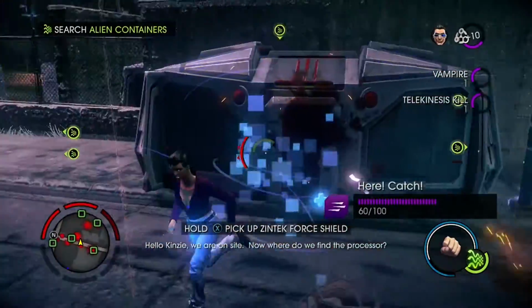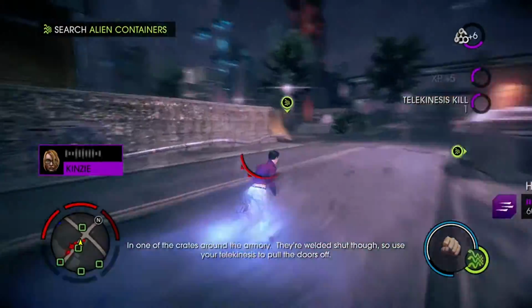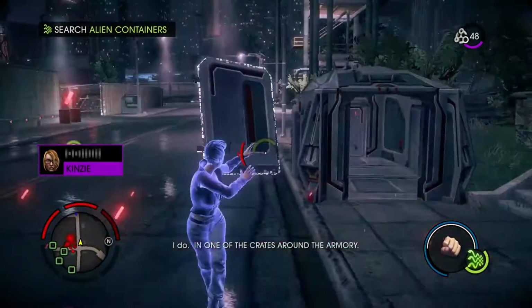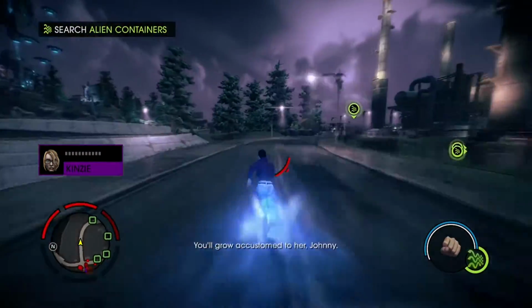We are on site. Now, where do we find the processor? In one of the crates around the armory. They're welded shut, though, so use your telekinesis to pull the doors off. I thought you knew where it was. I do. In one of the crates around the armory. Okay, no need to get touchy. You'll grow accustomed to her, Johnny.